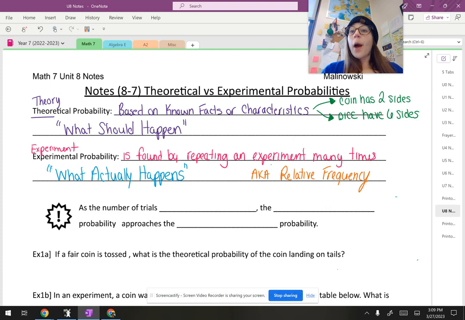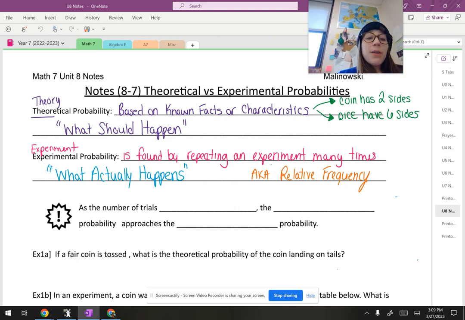So if I were to flip a coin twice, in theory, I should get heads once and tails once. But that might not be what happens. If I flip the coin twice and get heads both times, does that allow me to conclude that the probability of getting tails is 0? That I'll never get tails? That it's impossible because I didn't get it twice? No. It's the same kind of thing as if I were to ask one child what their favorite ice cream is and they say chocolate, so I assume everybody likes chocolate and I give chocolate ice cream to everybody. That's not how it works. I didn't ask enough people. I didn't have a large enough data set.